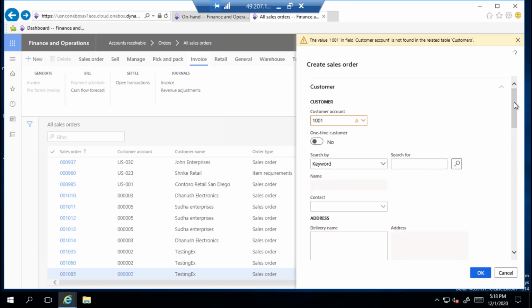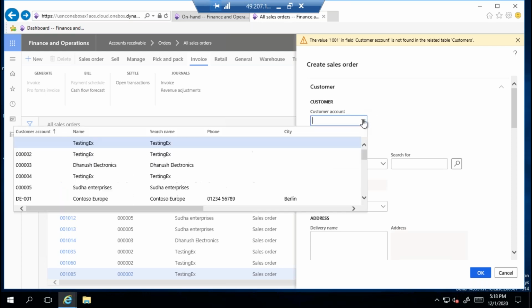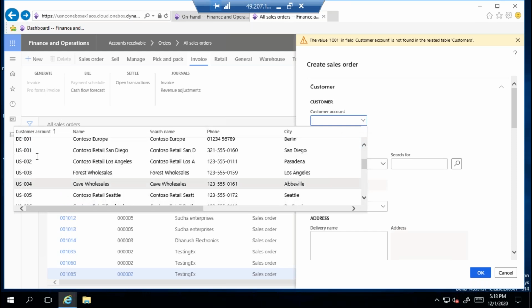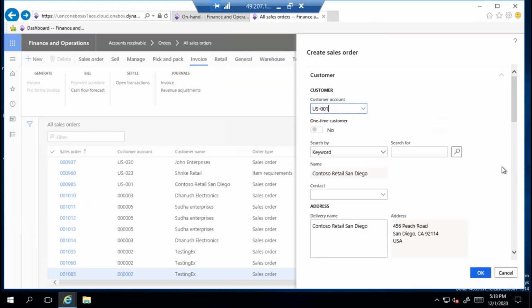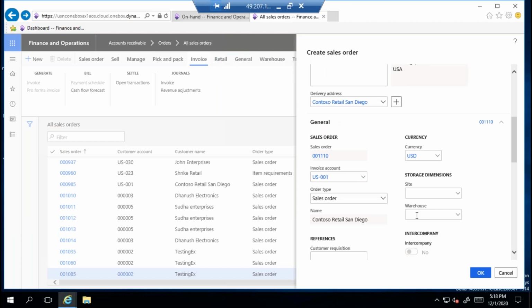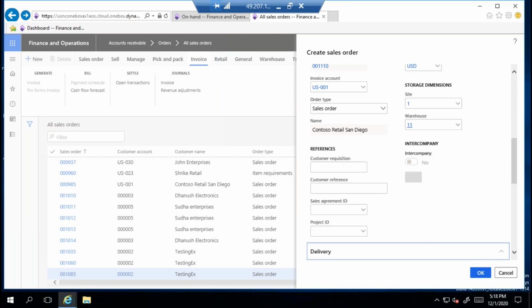Okay, sorry, this customer does not exist. It is a vendor number. The customer number is US001, I think. US001. Warehouse 11.